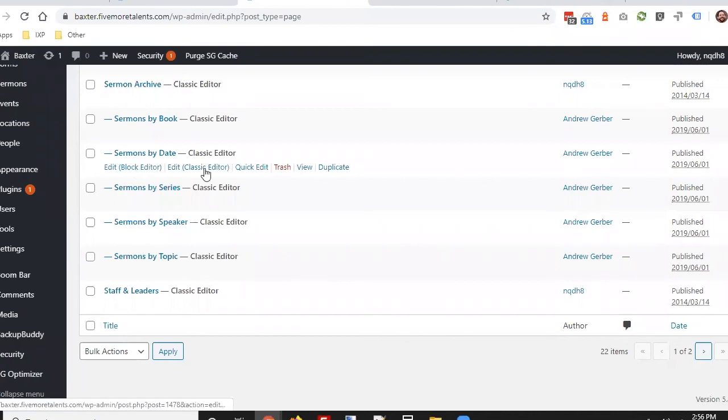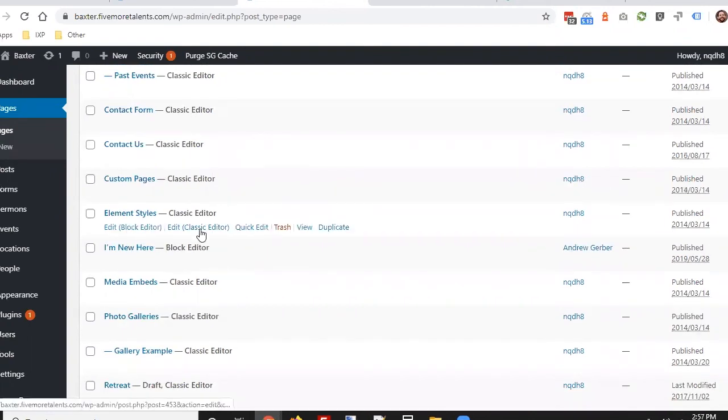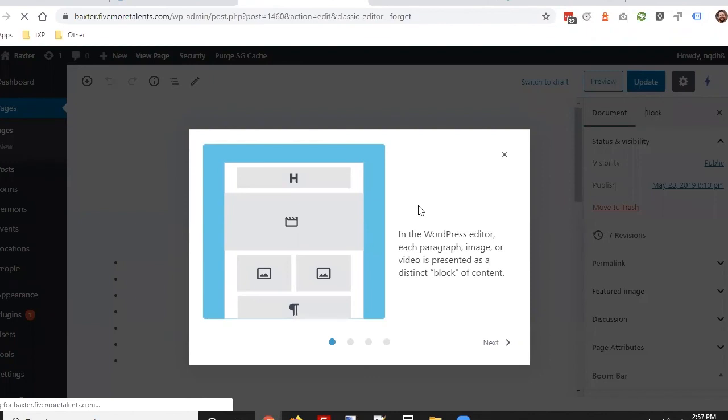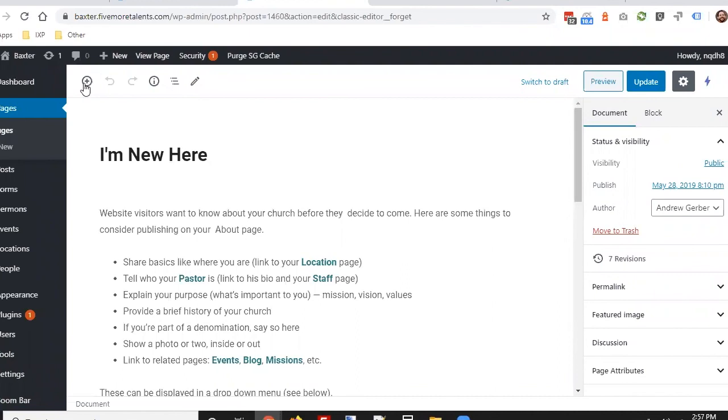What you should see on your website is something like this when you click on pages, where you have an option to do either classic editor or block editor. It's not going to be true for every website, but probably you'll see something like that. If not, then you can contact me individually, and I or some other team member can try to help you sort that out. But the block editor, with WordPress 5.4, which has come out in the past few weeks, is really starting to come into its own, and it really has a lot of exciting features.